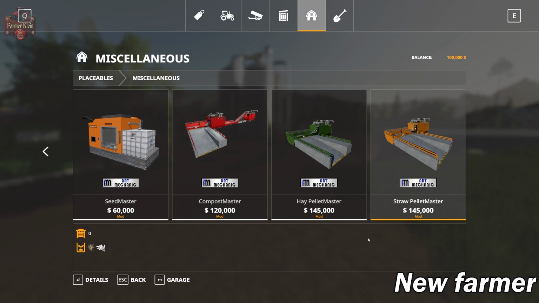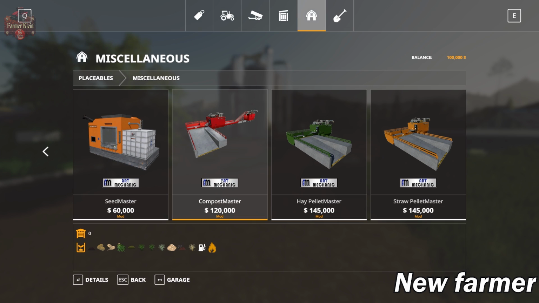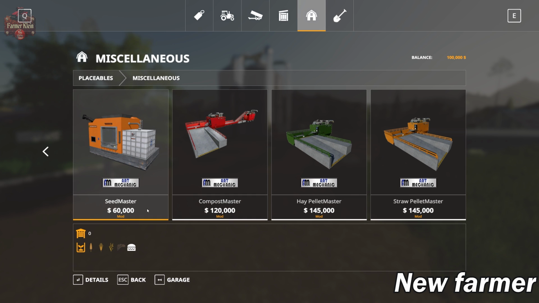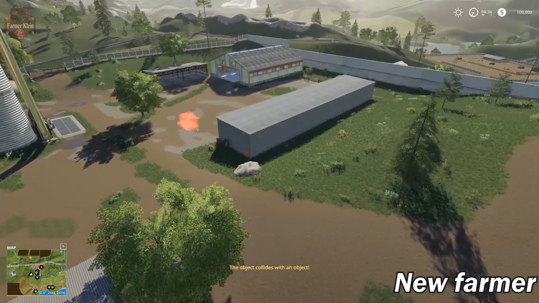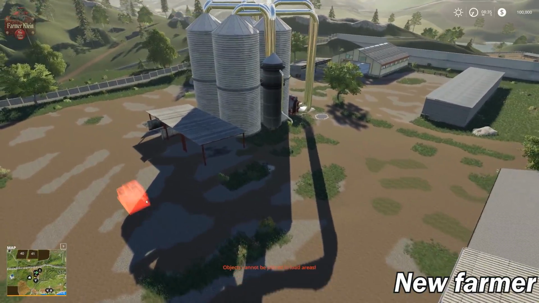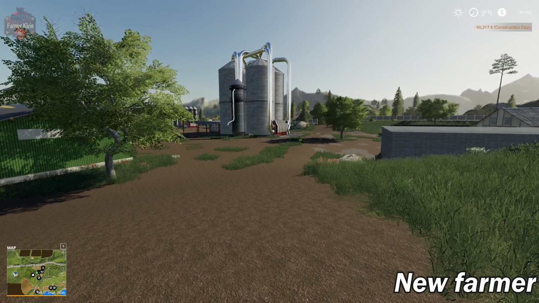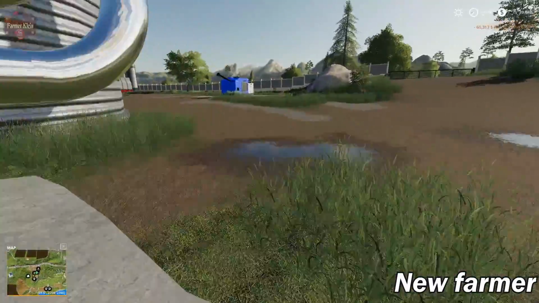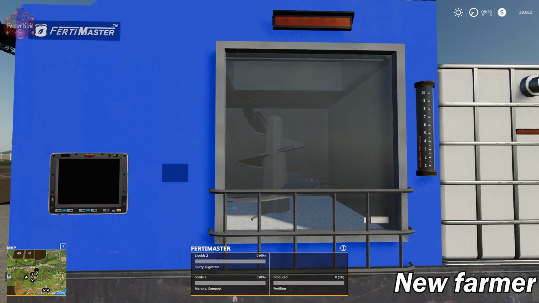Stuff here. Straw Pellet Master. Yep. Have the Hay Pellet Master. Now, these are part of the map. Compost Master. Seed Master. Kirby Master. Fert Master. Again, there was no reference as to if this stuff required Global Company. Go down here and check this out. So it does not. Looks like it's got built-in production scripts.